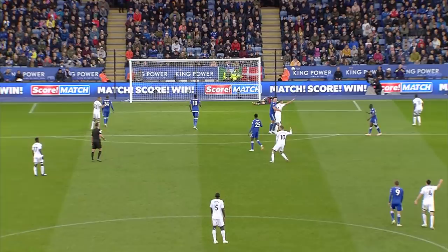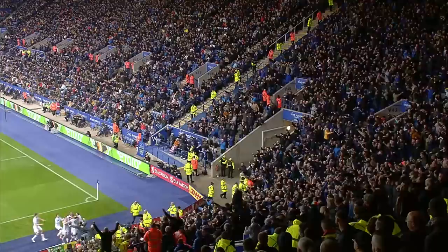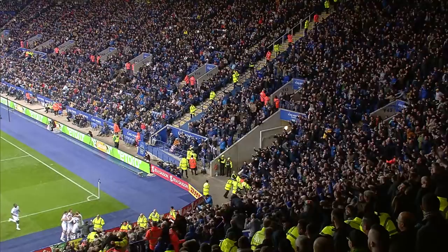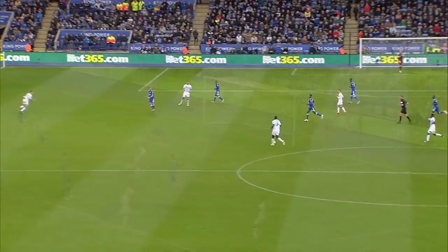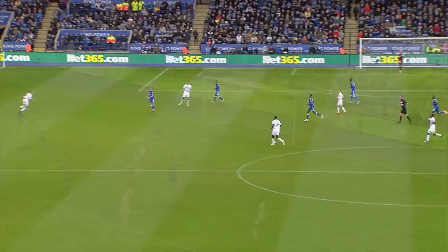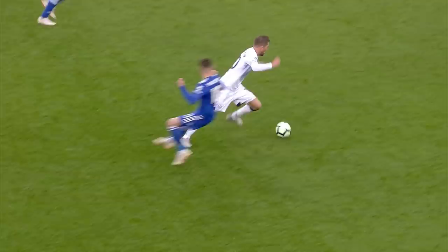Ziggertson — well done! Oh, that is fantastic! A piece of individual brilliance. That is how to win a game. The celebrations in front of the Everton fans. Gylfi Ziggertson is a man in form — two last week against Fulham. Schmeichel clutching at thin air. A brilliant turn away from Maddison, and he then picked his spot. That is some finish — a Ziggertson sizzler!